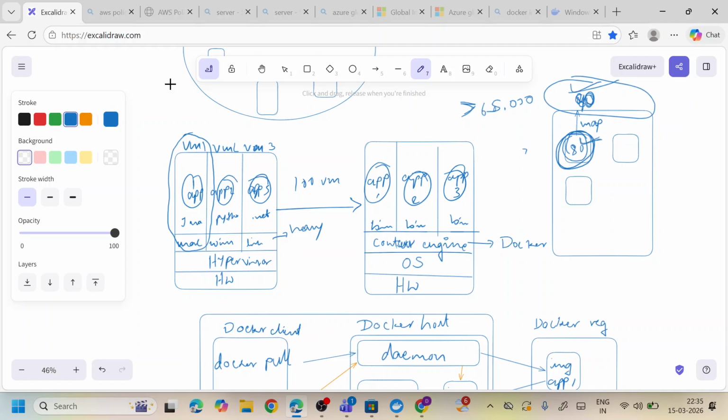If it is SQL, it runs on port number 3306. If it is Jenkins, it runs on 8080. So it picks automatically, right? The moment we try to configure, it picks automatically. No, you have to mention it.